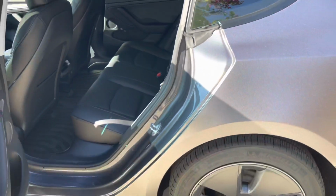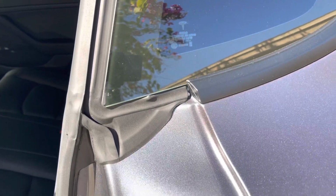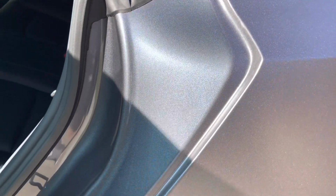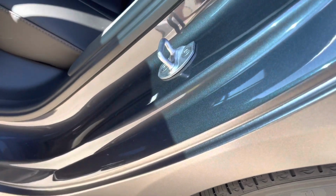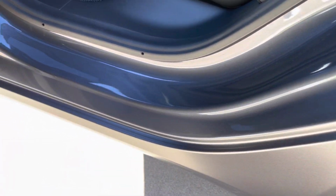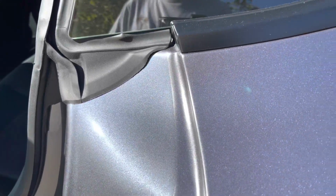Yeah, this one's kind of a popular one. Yeah, it's super metallic. Yeah, it kind of is. It's almost hard to tell where the original color is. Thanks, man.